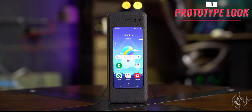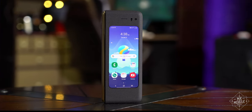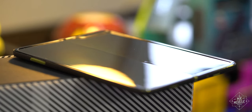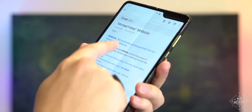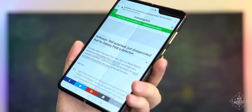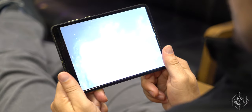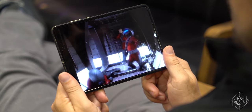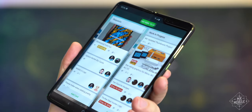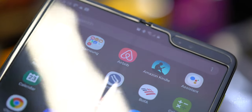But Huawei probably won't be able to escape negative number three, either. When you're on the bleeding edge of technology like the Fold is, it's hard not to ship something that looks like a prototype. The giant bezel around the outer display, that raised plastic rim around the interior one, and most damningly, that gutter of a crease running down the middle. I have a few friends with bad eyesight and none of them had trouble finding the dividing line between the two halves of the display. Even when you view it from the right angle to hide it, you feel it every time you swipe across it. This is probably just the state of material science in 2019 — there's no way to avoid a crease or a bubble — but it's still unfortunate.